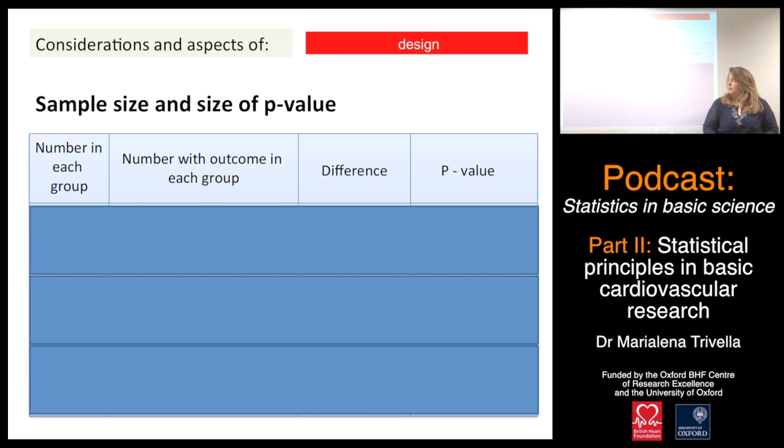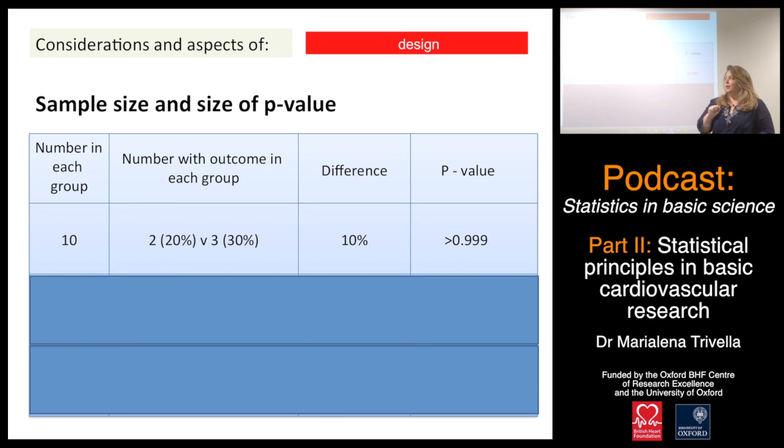Let's have an illustration on how these might be affected. Suppose we carry out a study comparing a treatment in two groups and test for a significant difference in whatever outcome we are measuring. Initially, we will have limited funds. We can only afford to have 10 participants, whether people or animals or cells, etc., in each group. We find that 2 participants have the outcome in the first group and 3 participants in the second group. So we have a 10% difference between the two. However, the p-value is nearly equal to 1, which is very definitely not significant, and there's no evidence at all to suggest that the difference exists here.